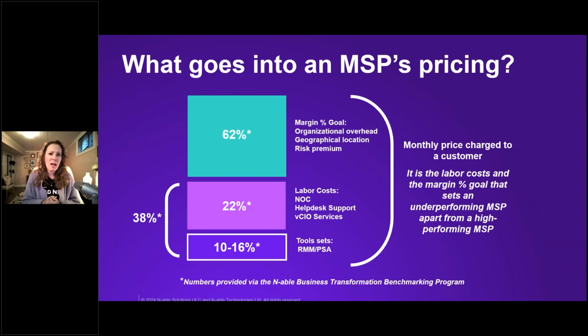The second component an MSP really needs to consider is their labor costs, and this is really your technicians' costs. These are the costs of the engineers that are going to be used to help manage and support the program. For our best in class from our business transformation, the labor component generally makes up around 22% of the overall price that's charged to customers.